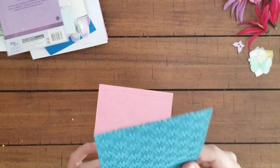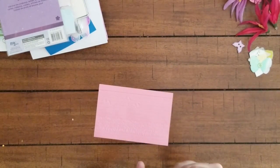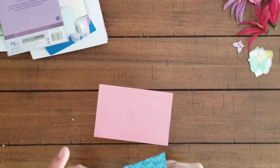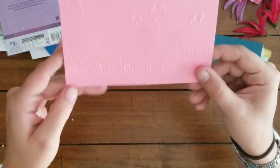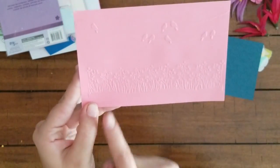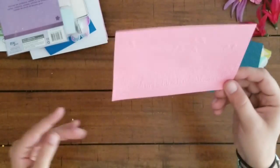Oh, I love this embossed paper. And the paper itself just feels so soft. I wonder what kind of paper this is. I like this. Oh, I like this. Very cute. It's got birds sitting on the, like, the telephone wires with the nice wildflower underneath. Very cute embossed picture.